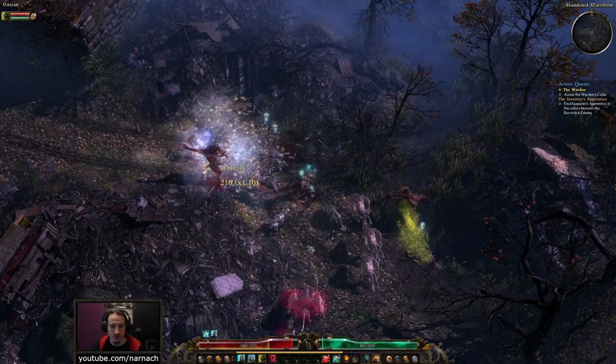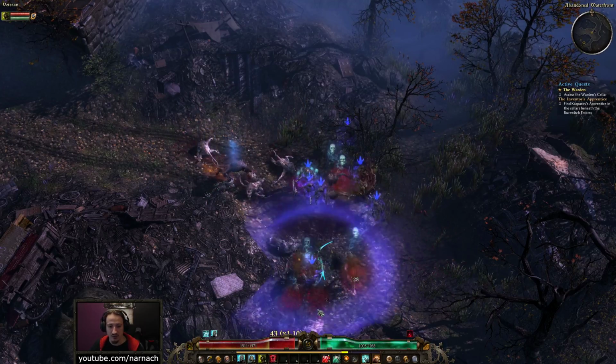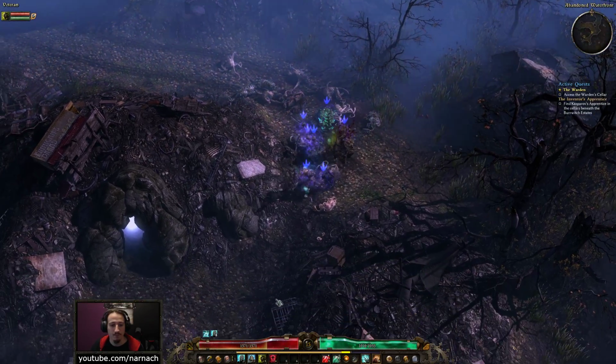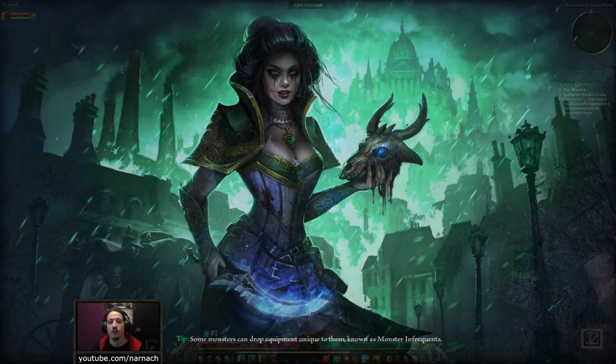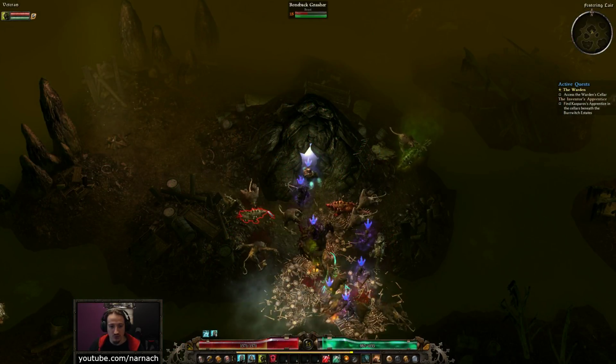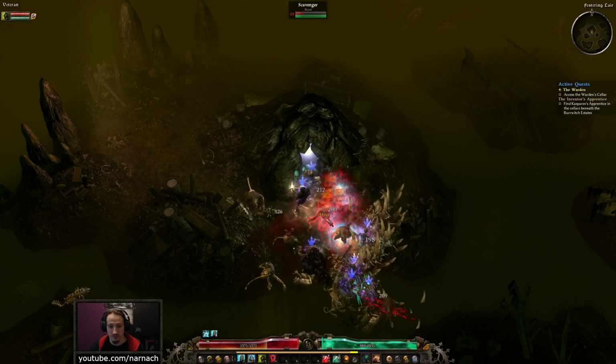Okay, this is all Meliers. Oh, actually, there's some spike rats in the back. And they did get the skull over the face. Another cave entrance. Oh, jackpot. Lots of things to go.